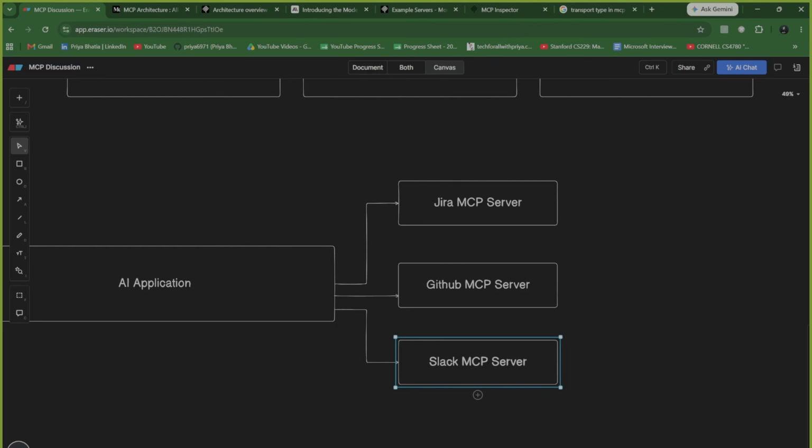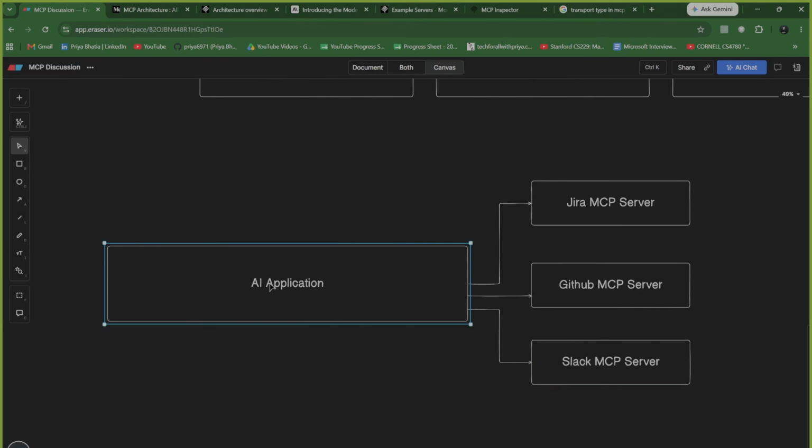Okay. Now, when an application starts, your MCP client is directly connected with the Jira MCP server, GitHub MCP server, and Slack MCP server, right?